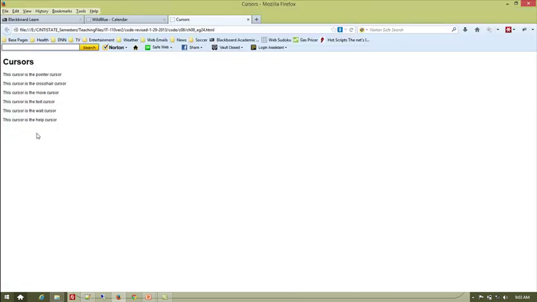So you can see all of our paragraph tags here, the help on the bottom, the wait, the text, just the I-beam, the move, the crosshair, and the pointer. So those are some of the different cursors that you could use, and you can see them in your book as well.